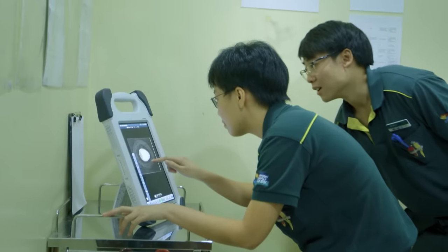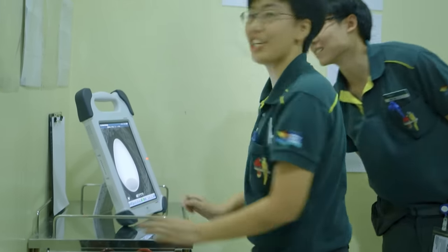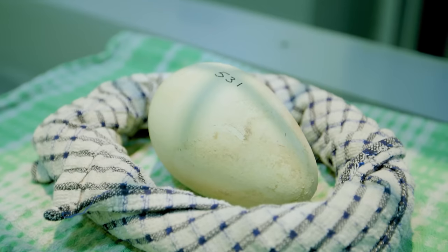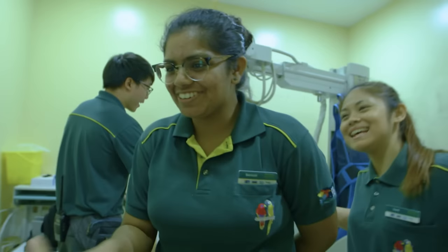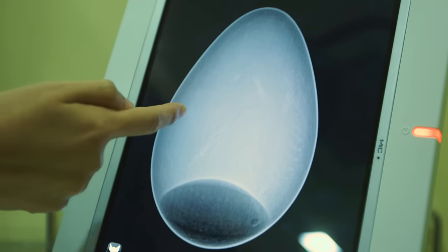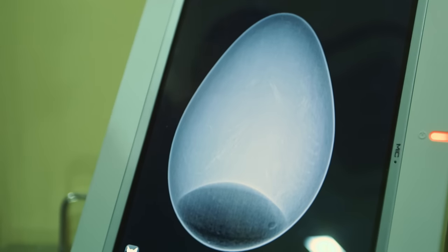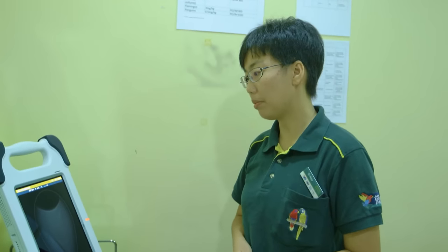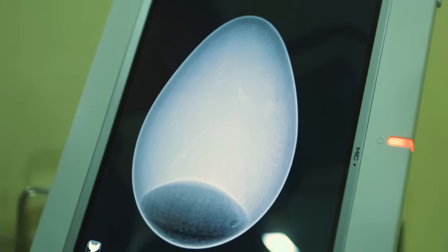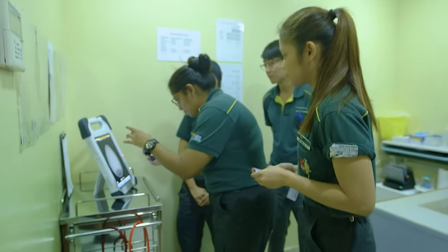How does it look? Hey. There's a chick. Congratulations! This is the leg, and you can see the skull, the head, this round thing here, and this pointy bit is the beak. Happy. We're happy, mom. Excited. If everything goes well, we'll be expecting this guy to come out at the end of this month. I mean, after Maru, this is another long-awaited chick, so I'm very happy. Can you take a picture? Of course.